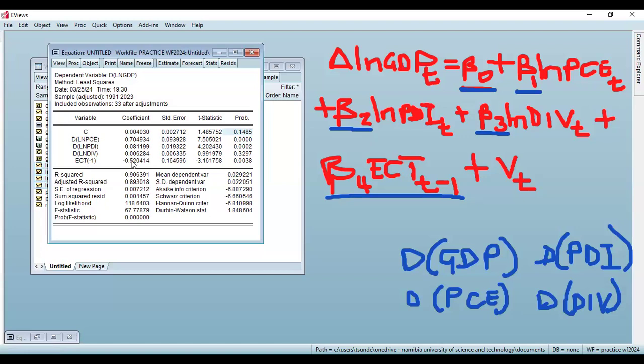ECT is meeting the standards that we said. We said ECT is supposed to be negative and significant.